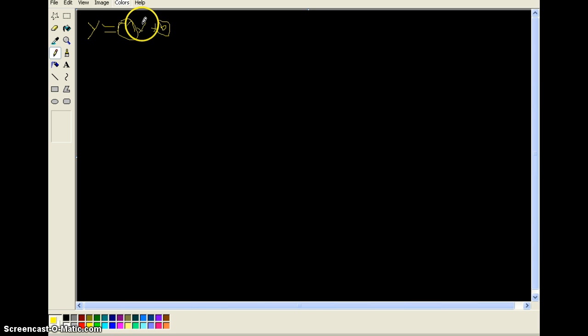And x and y could be for the 2 points of the line. So this is y, this is x. So this would be a coordinate on the y-axis, and this is a coordinate on the x-axis. So m is slope.